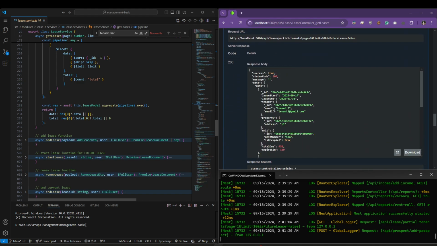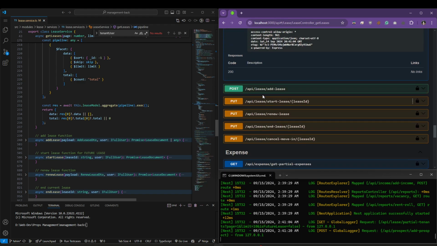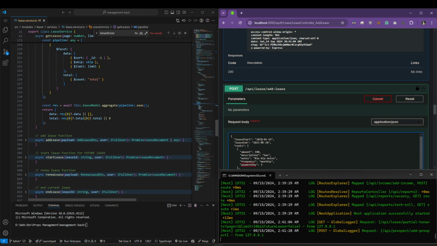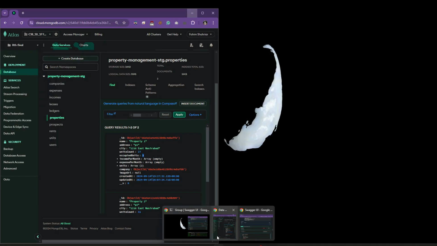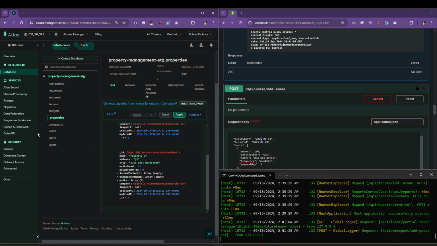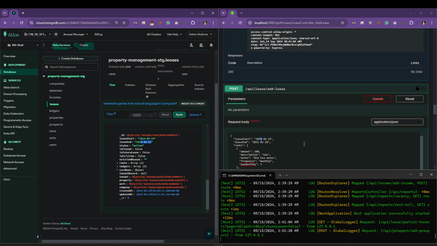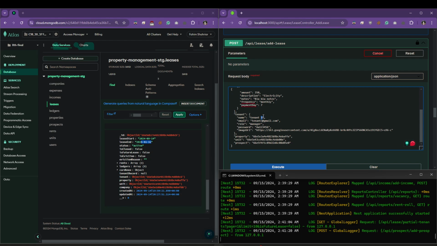I need to add a property. I need to add a lease. So over here, I change the prospect. For the same property and unit, I do the same. I already have a lease that ends on this specific date. So I can start a lease from, let's keep it, 14, 25, 331, let's say tenant 3, I guess.